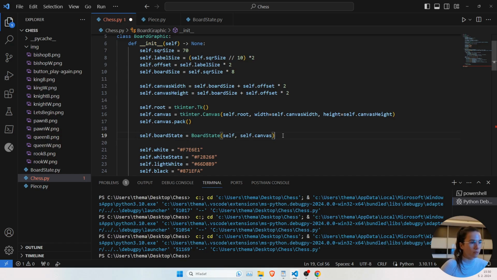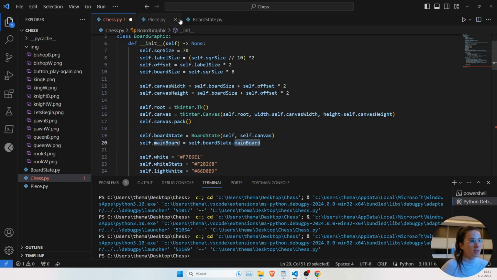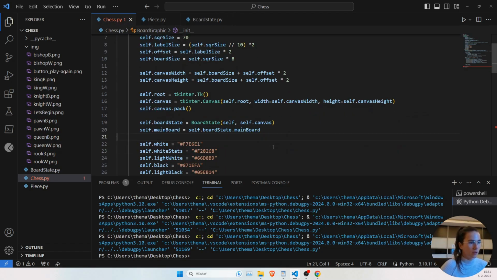And now we can say that we have our self board, the main board is equal to self board state dot main board. This is my reference to board state, and from board state I'm taking this variable.